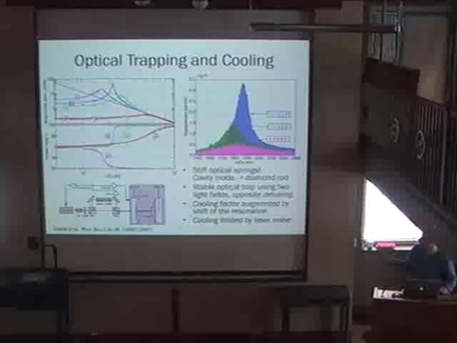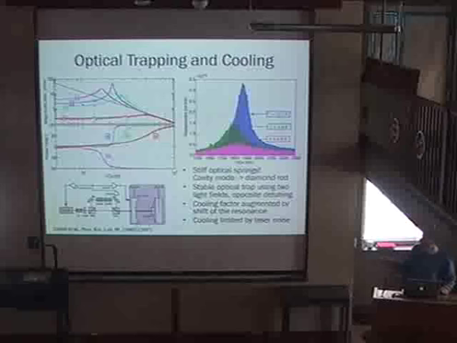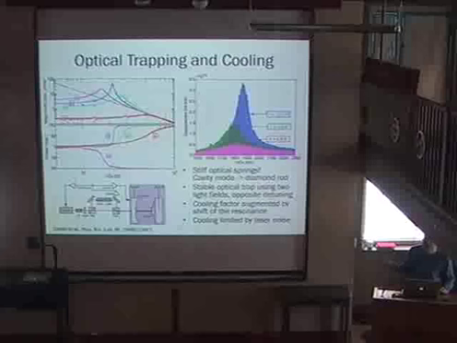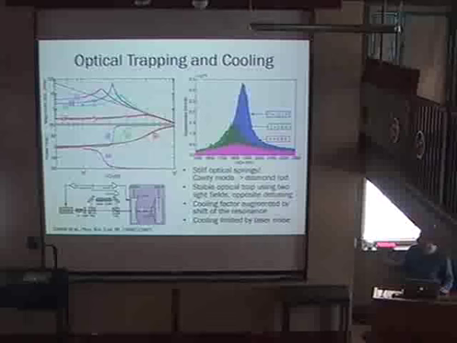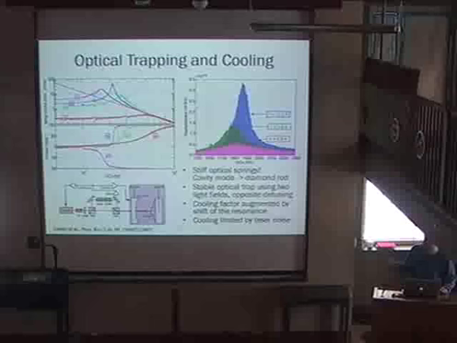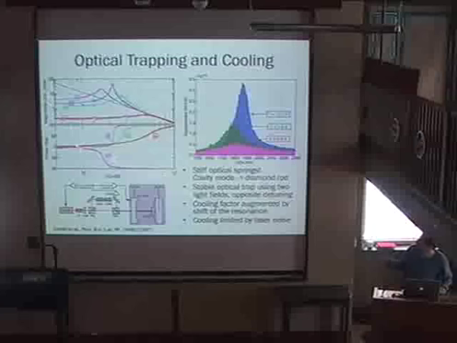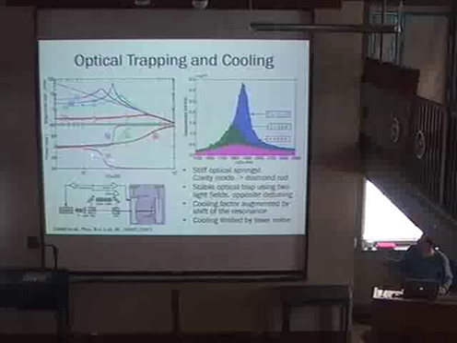So a spring that stiff would not be stable on its own, so we can stabilize it either using feedback, or in this case we used 2 different colors of light, and we made a double optical spring out of those. The idea behind that is that you can make a spring where the restoring force coming from one field is very strong, and using the other color of light, you can make a strong damping force that's detuned the other way, and the combination of those two can be stable if you choose the parameters correctly. And that's what's shown in this purple trace here. The decrease in phase as you go through the resonance indicates this is stable.